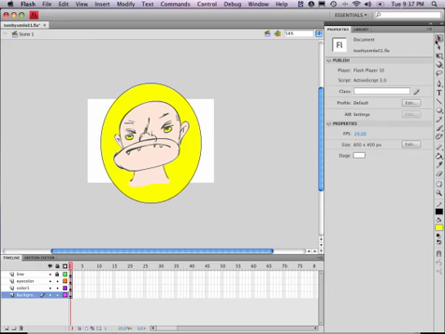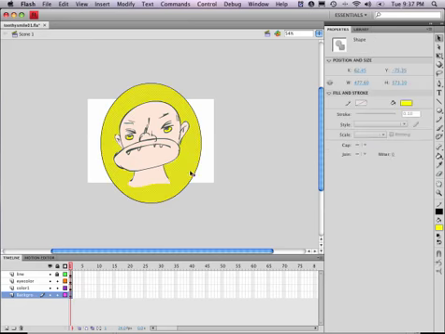Now I'll get the selection tool, and one of the things you'll notice is that it treats the fill and the stroke as different objects. So if I grab the fill and move it, it leaves the stroke behind. And if I drag the fill on top of the stroke, it actually doesn't care. Oh yeah, there it goes. It'll cut the stroke up, which is kind of funky. So I'll undo that a few times. Alright, undo. Okay, there we go.